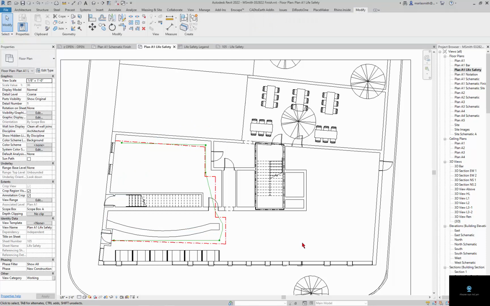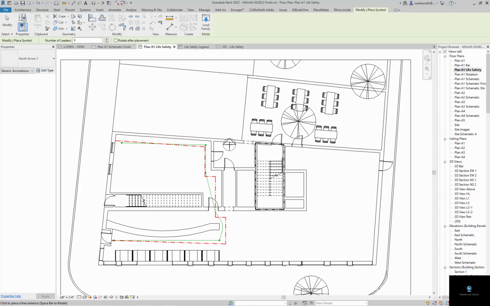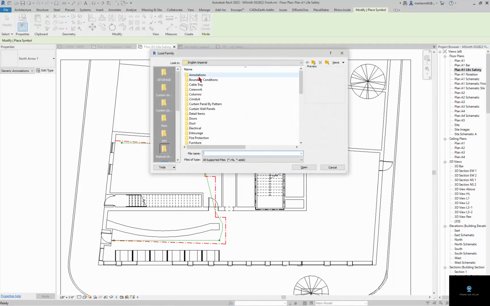You can also go to Annotate, and there are symbols, and you can use a north arrow to create a symbol, or you can load family, and if you go to annotations, let's see if they have an arrow. Let's go up. Yeah, they don't have one in the default.